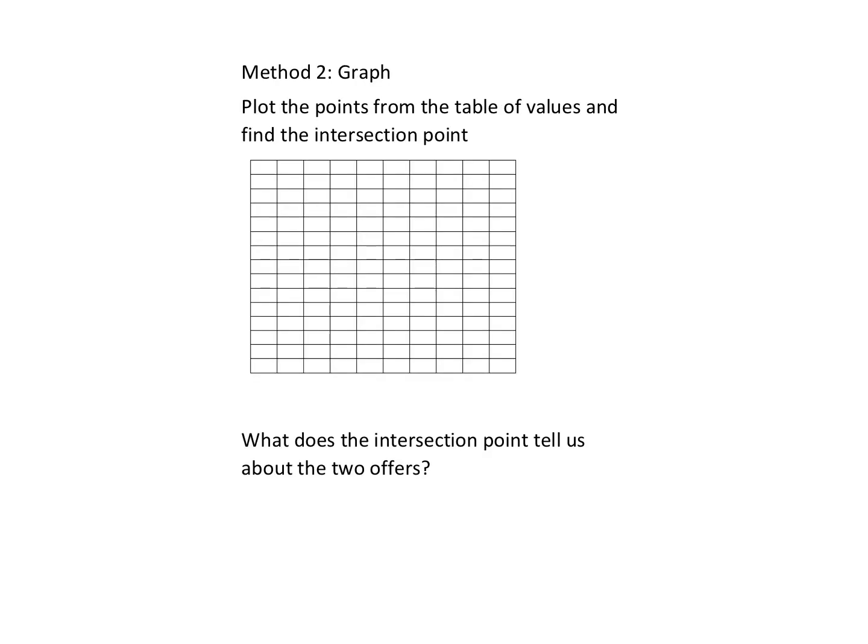So if we plotted these on a grid, so this is number of kilometers that I'm going to drive, and this is my cost. So I'll make each of these grids on the bottom 50 kilometers, and then up to 60, so 10, 20, 30, 40, 50, 60. This is in dollars.